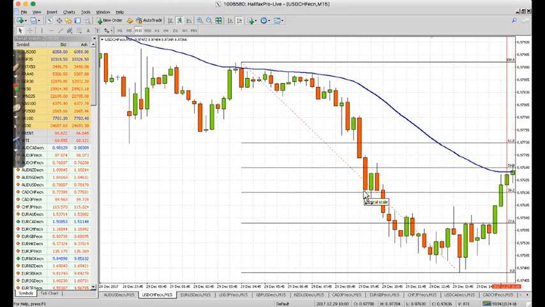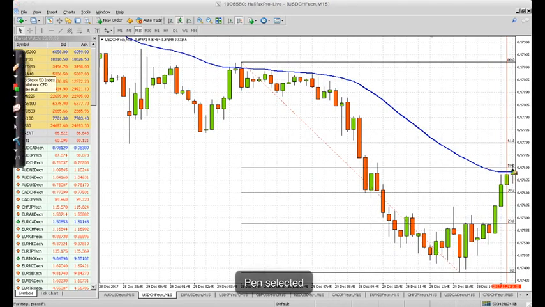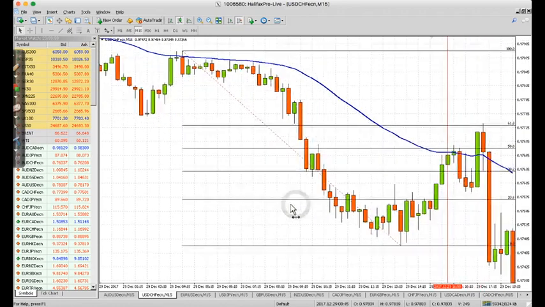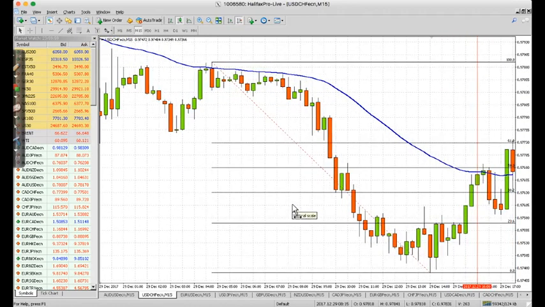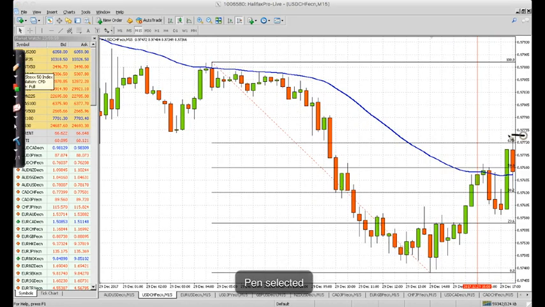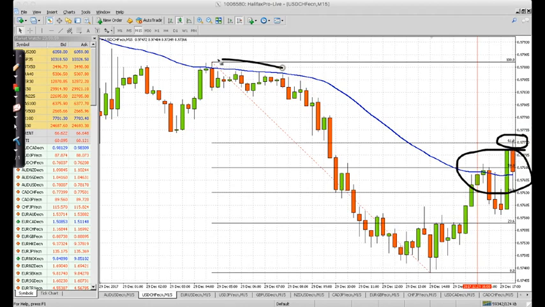So you can see that not only is this level here 61.8%, not only is it a Fibonacci level, but it is at a moving average resistance.